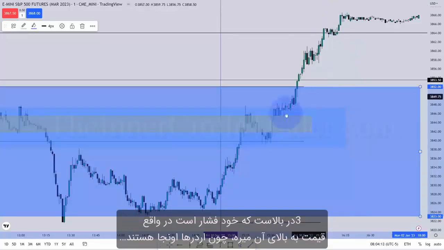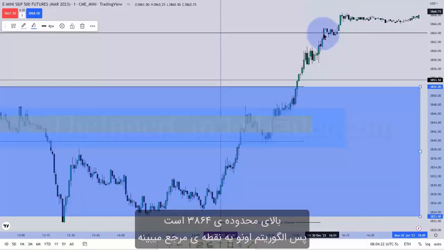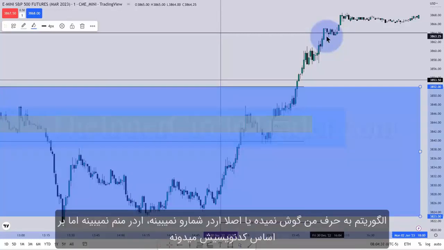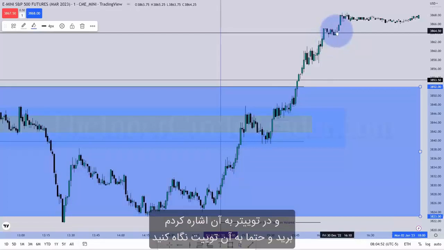Okay, the market's going to go up there because that's where the orders are. What orders? Buy stops. Anyone that's short, they have a large pool of orders collectively around and just above 38.64. So the algorithm sees that as an old reference point. It cannot, listen to me, it cannot see your order. It can't see my order, but it knows by its coding that that old relative equal high, which is 2 old highs, which is what I drew out on your charts in Twitter. Go back and look at it.